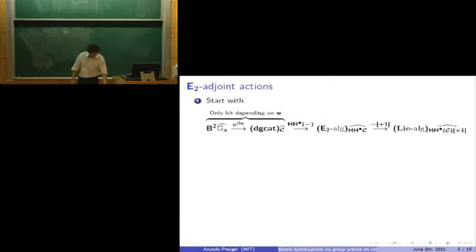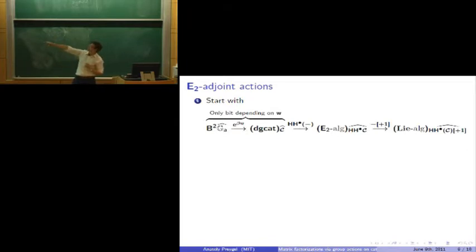So what was this E2 adjoint action I was trying to talk about earlier? What do we really want to understand? If you translate it into this formal moduli description, we have B squared GA hat. It maps to the completion of the big space of DG categories at our category. That is encoding this action of BGA hat. Then to a DG category, I can associate an E2 algebra, and to that a Lie algebra. So, for instance, if I want to understand the action of BGA hat on the Lie algebra underlying Hochschild cochains shifted by 1, I want to understand this composite map. If I want to understand the action of the formal group on the E2 algebra of Hochschild cochains, I want to understand this composite map.